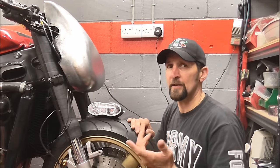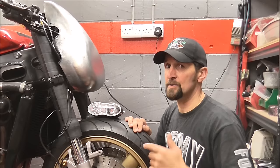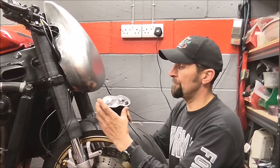Also, you see some of the flat tracker style bikes being done with a flat number board and a light to one side. So I don't want to do anything that anybody else is doing. I ain't copying anyone. I like setting trends, I don't like following them. So I'm going to go with this.